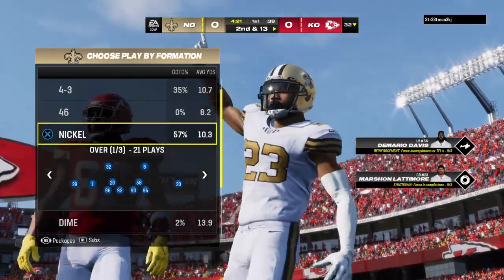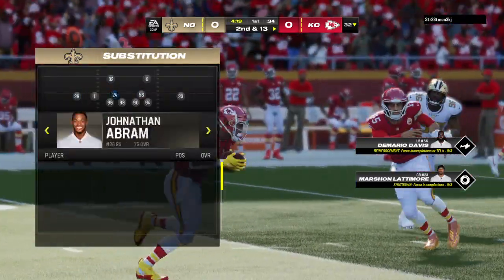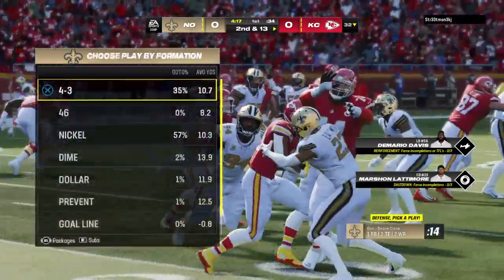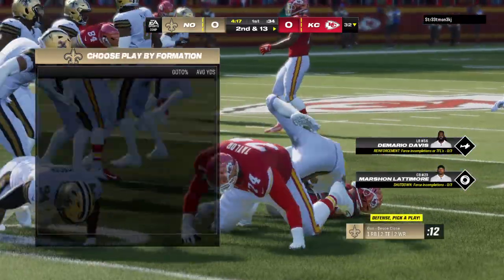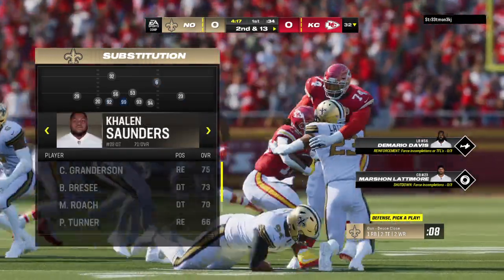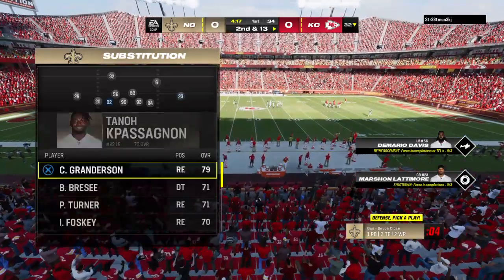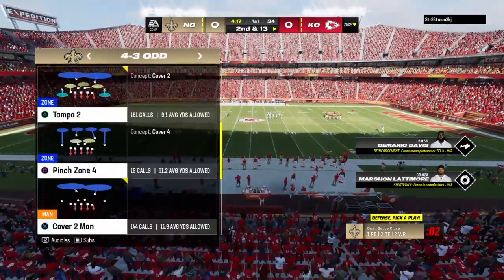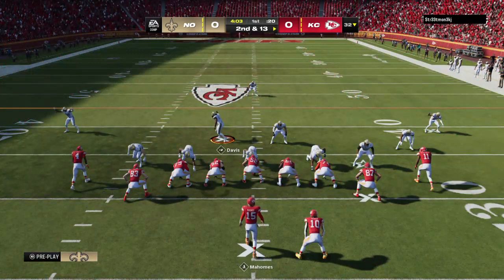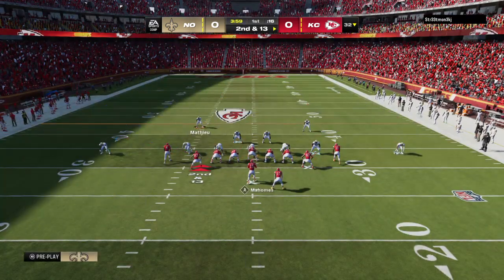Marshawn Lattimore finding his way behind the line and to the football. How about the job there on the outside? Shed the wide receiver and was able to make the tackle on the perimeter. So their task a little bit more difficult now. 2nd and 13 that they're walking up on.